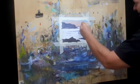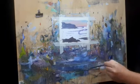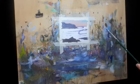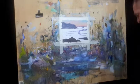However, if I put that up there, it's way too dark. And that's what I want to have in here when I work on that a bit more, is I want to have that tone up in there. But for the backwater, it's just too dark. So I've got the bluey grey that I wanted, but now what I need to do is just lighten the value of it. So I'll just mix that right down with titanium white.